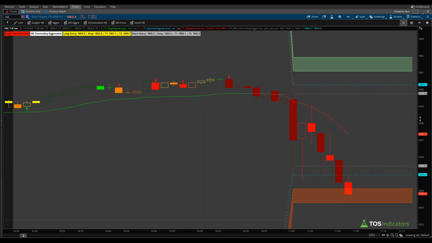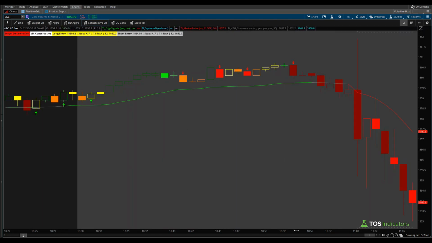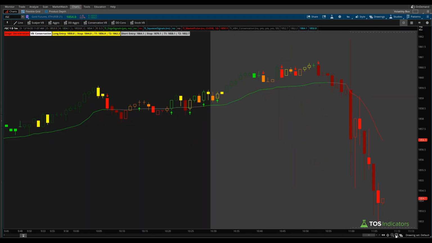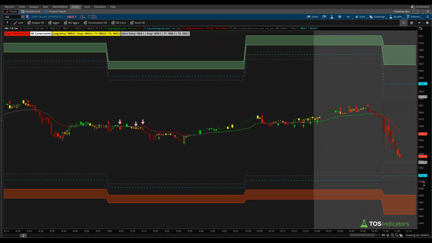So with the sell-off here, if we go outside of the clouds, that means we need to adapt to volatility, which it looks like we just broke. So now we need to switch over to the conservative volatility box models. That's the next most conservative model we have after the doomsday aggressive models. And now if I zoom out here, you should hopefully see that this is doing a much better job of containing price action in gold.